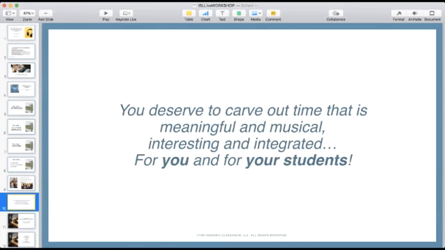Now, there's something I want you to keep in mind while you're here today. And that is that you deserve to carve out time in your school schedule that is meaningful and musical, interesting and integrated, for you and for your students. Oftentimes people can just dismiss experiences such as what we're going to discuss today as fluff, something that can just be taken away.